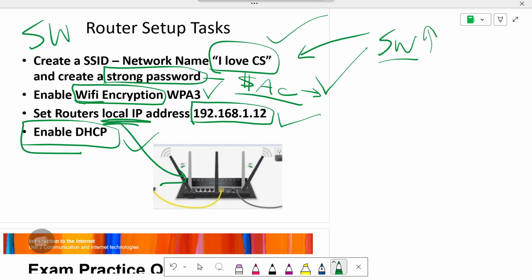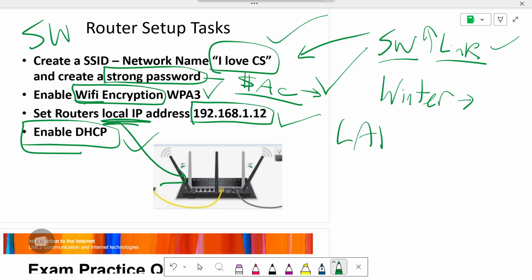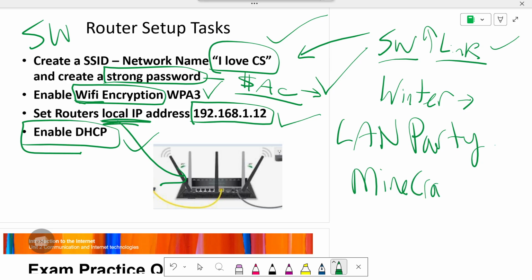And so this is the schoolwork. Click on the link. It's up there. And then show me that you're done. Boom. And then you can work on your winter holiday homework. Then we'll do the real one and set this up after holiday to make a LAN party. We're going to have a LAN party. Maybe we'll do Minecraft. Do you guys like Minecraft? Why not? We'll do some Minecraft stuff there, but you have to figure out how to set this up.